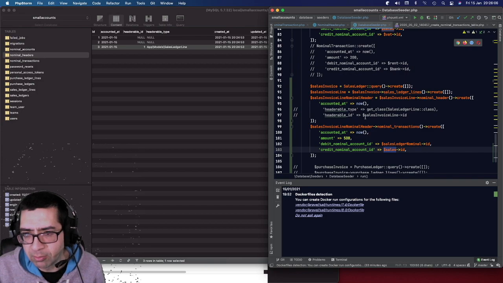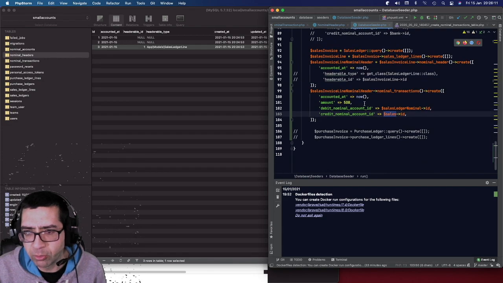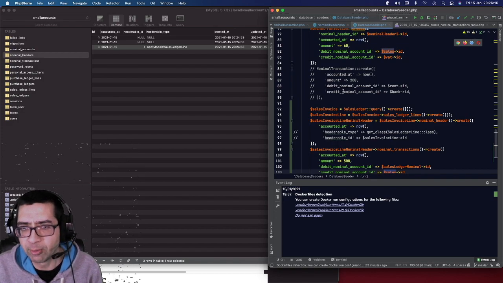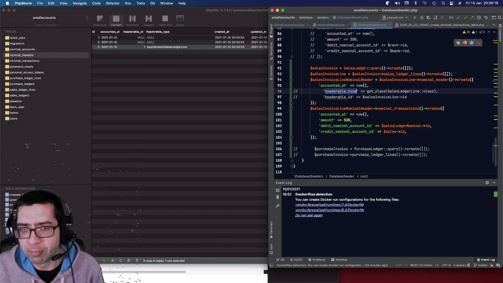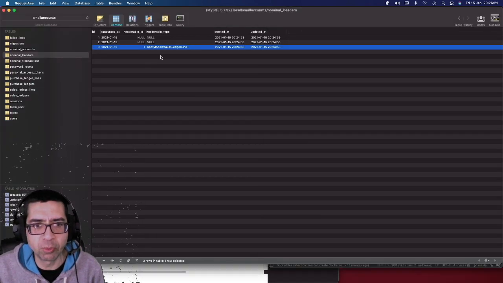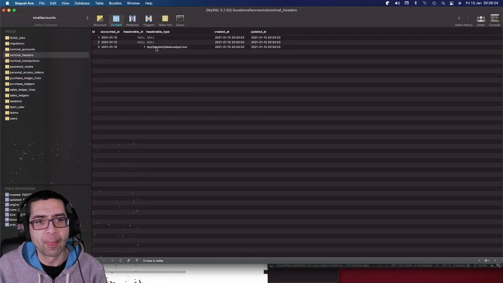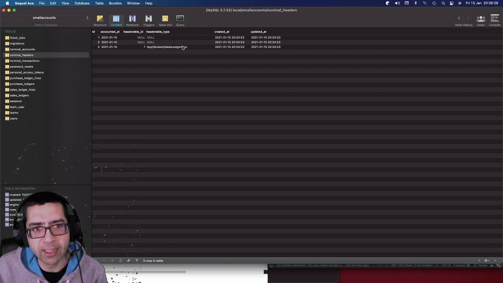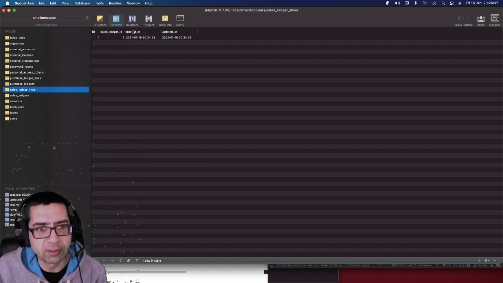I've done this without hard coding any of that polymorphic stuff. So that must be working correctly the way we want it to, without me having to manually set these. So that's fine. So this is what is going to appear. You can see that this is basically saying the entry on the sales ledger line table with ID number 1. So the sales ledger line table with ID number 1 is this. So this is the parent of this header.